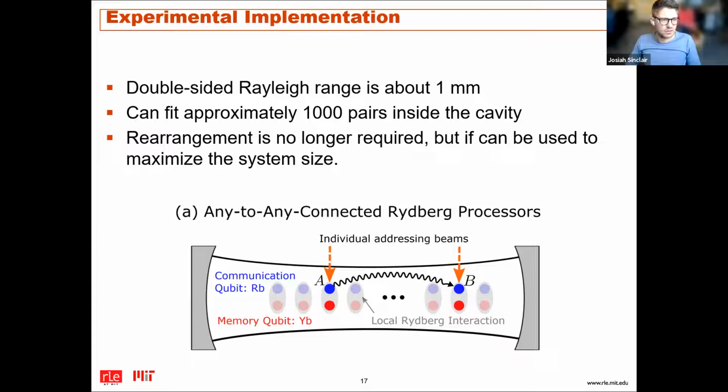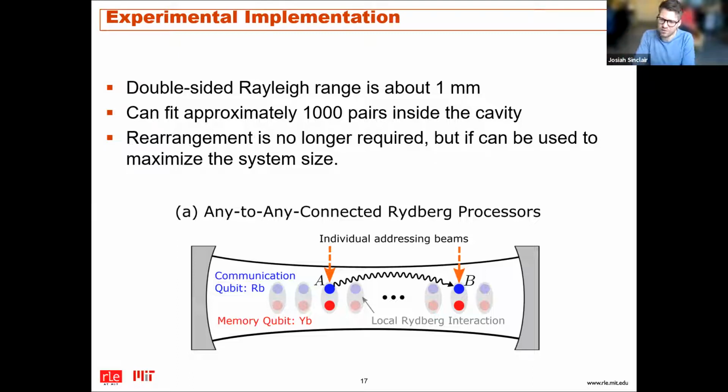So every pair is at least about 1 centimeter from the walls of the cavity, and they all have at least 60% coupling to the cavity still. So that was our cutoff. If you have a probabilistic loading procedure, that means that on average you'll get 50% loading per site, which means you'll have about 250 pairs loaded on a single attempt. But if we're willing to use rearrangement for loading, then we can load all 1,000 pairs.